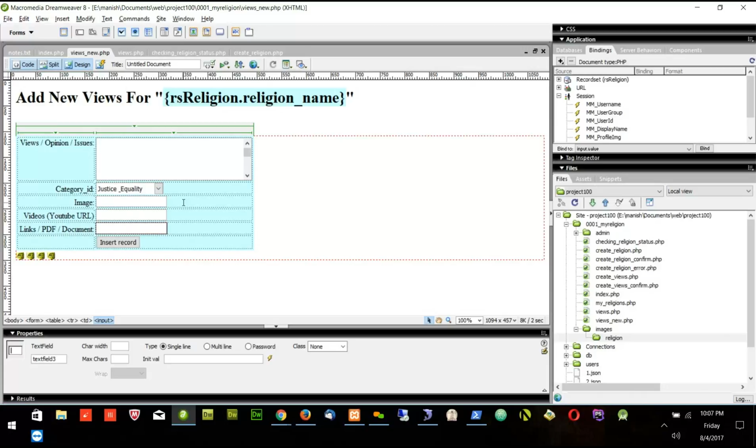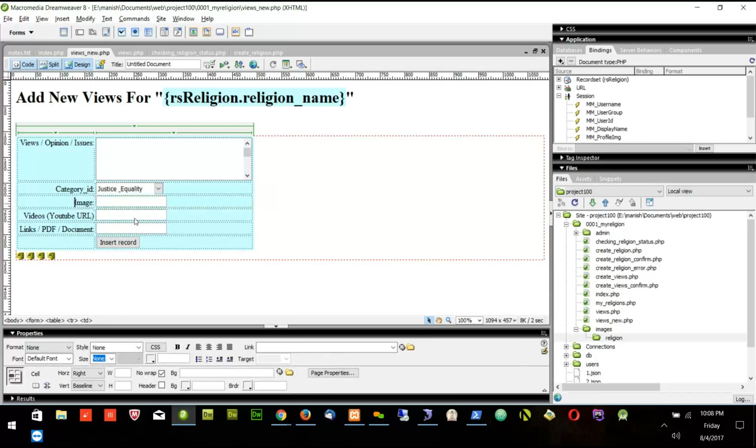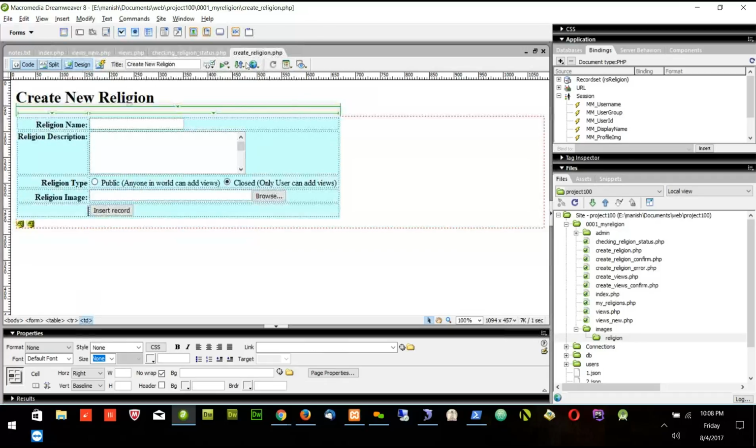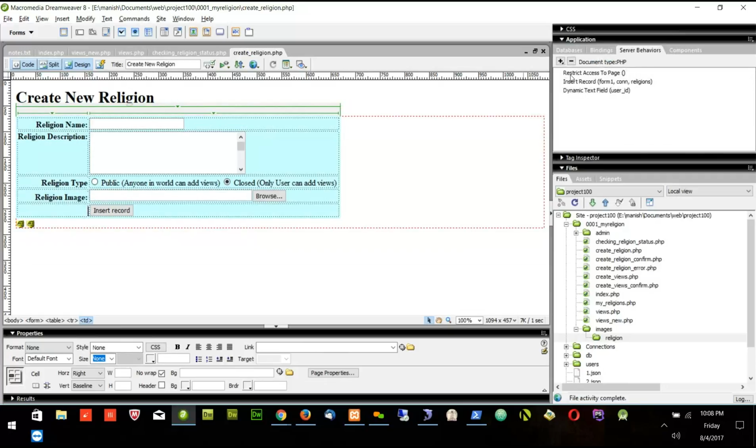On Monday, we will try to do as much as possible. Then we'll do something on Tuesday, Wednesday, and so on. So this is the plan for the future. Maybe on Monday, Tuesday, it may take 2-3 days to complete this part and the religion part, because this is taking file upload. Dreamweaver does not support any file upload. There is no server behavior to do that file upload. So I will show you some PHP code how to upload a file on the server.